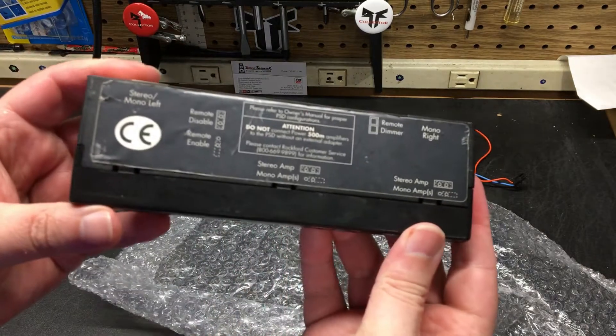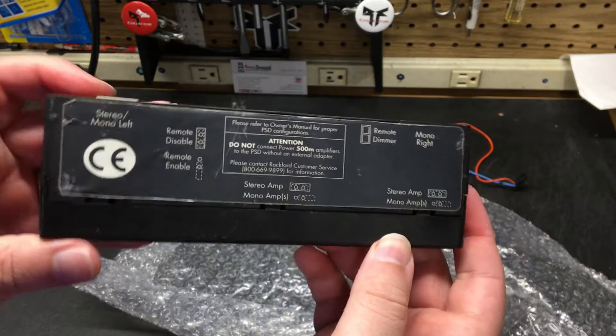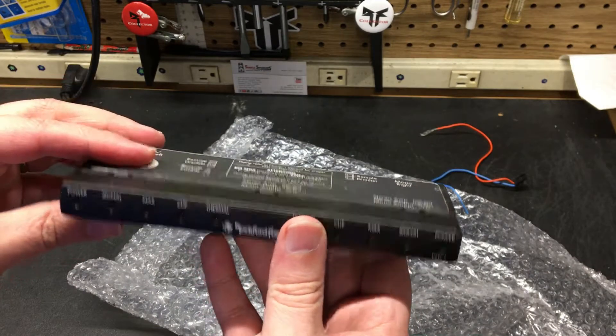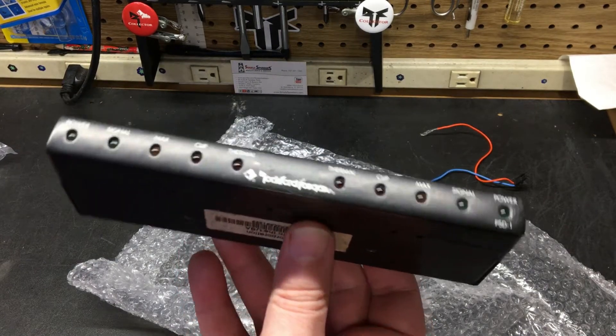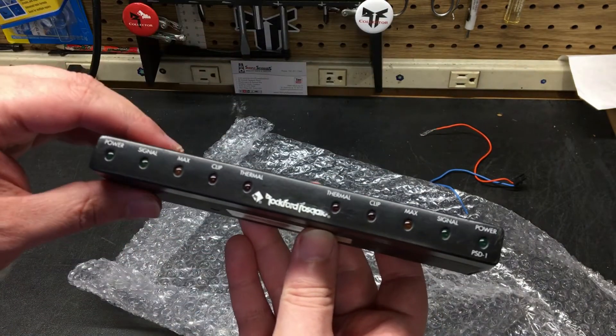I don't use the pigtail harness because whenever the amplifier turns on, it sends a signal here directly. I do have other videos of these already uploaded, and I'm going to re-upload and redo it with all of these hooked up, because the first video got flagged for copyrighted music. I want to give you guys the ability to see how they function and hear the music.